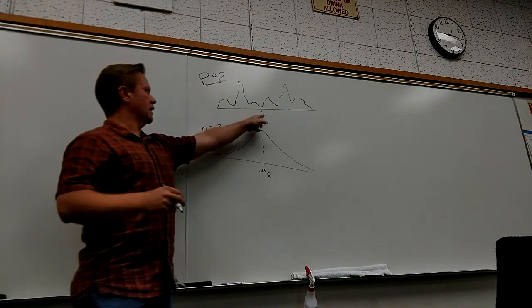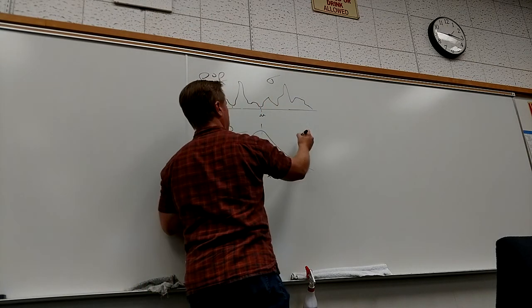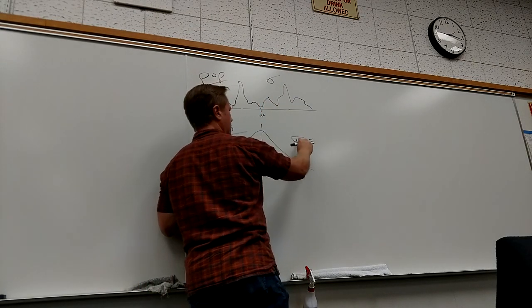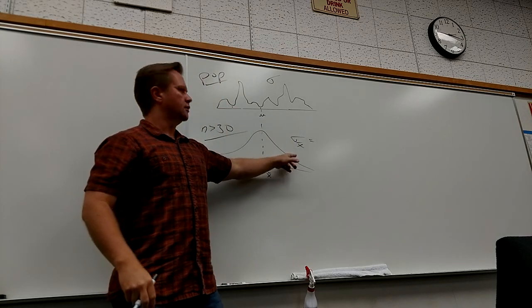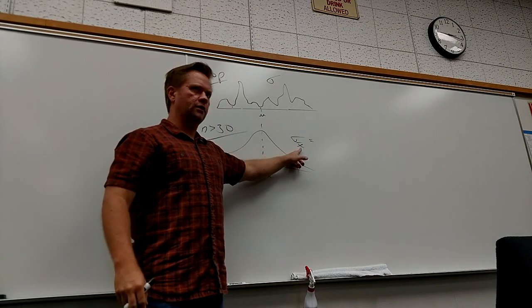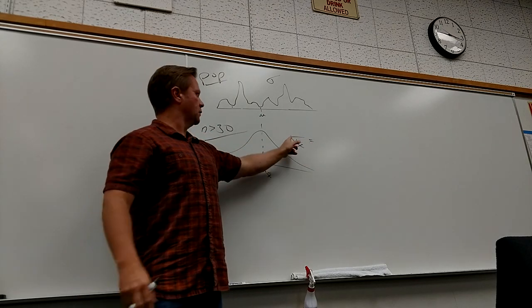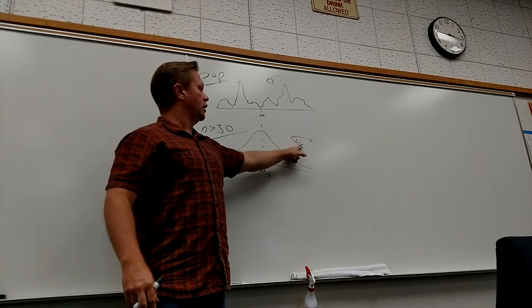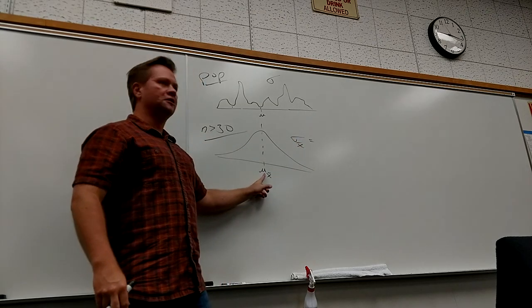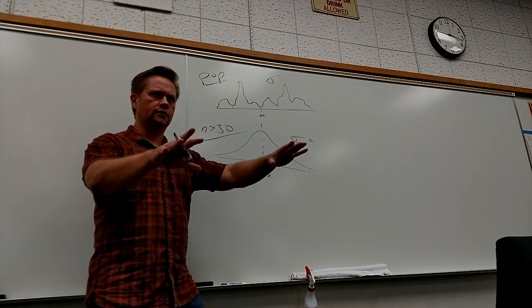So the mean stays exactly the same. Whatever the standard deviation was, the standard deviation of the sample means. And real quick, everybody looks at this wrong. This x bar is a subscript. This is not sigma divided by anything. This is sigma sub x bar. This is the standard deviation of the sample means. This is the mean of the sample means. You guys cool with that?